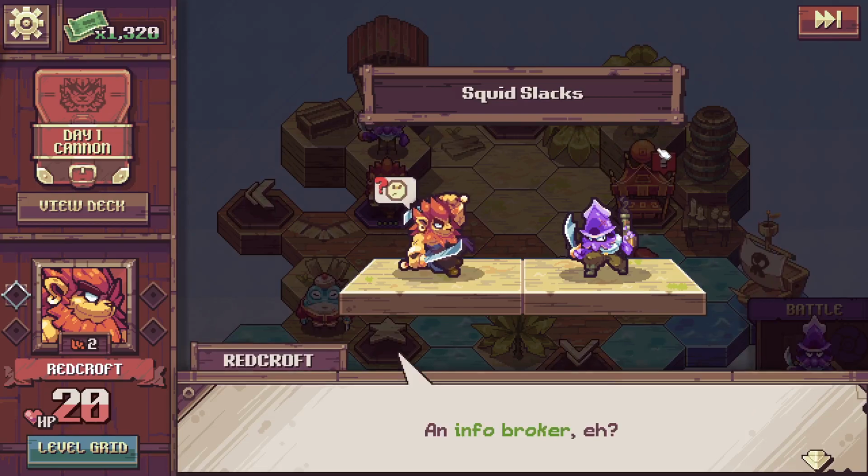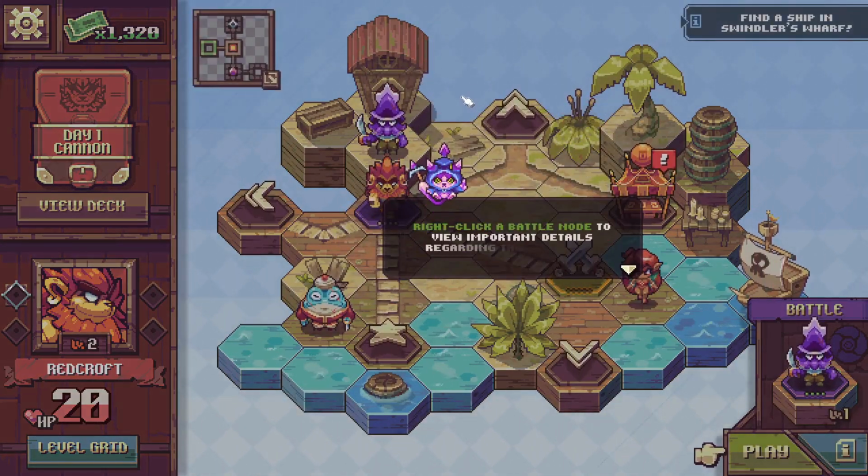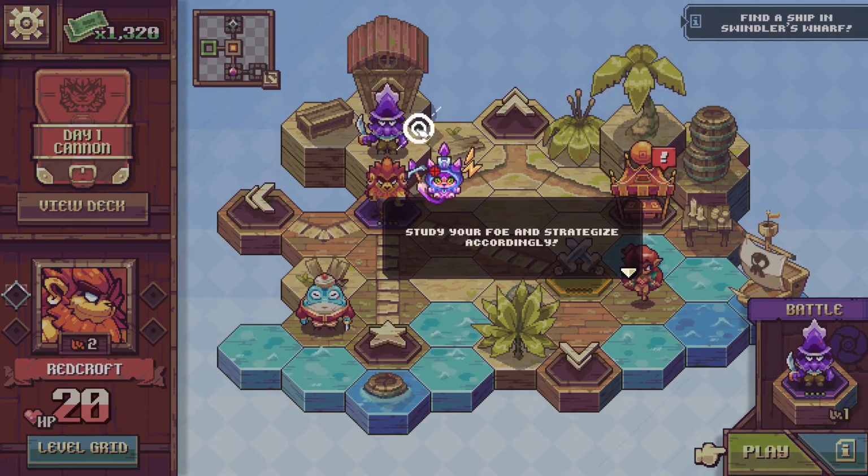An info broker, eh? Looking to size up your foe? Right-click a battle node to view important details regarding the opponent. Study your foe and strategize accordingly.